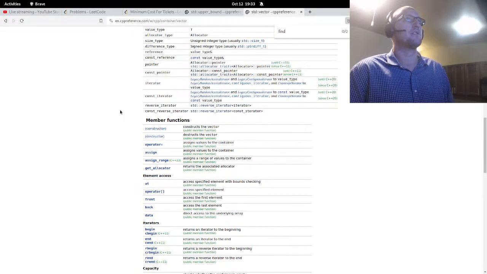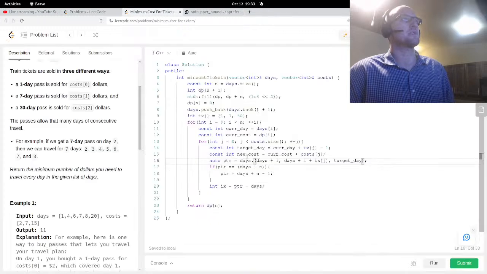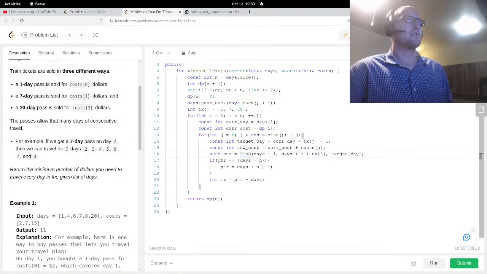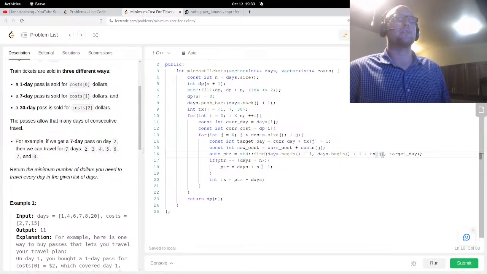Is there? No. Okay. So actually, this is going to be find, not days plus I, but days dot begin plus I. Days dot begin plus I plus transaction or ticket days of j.